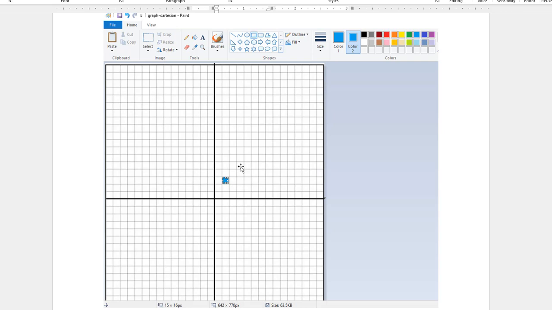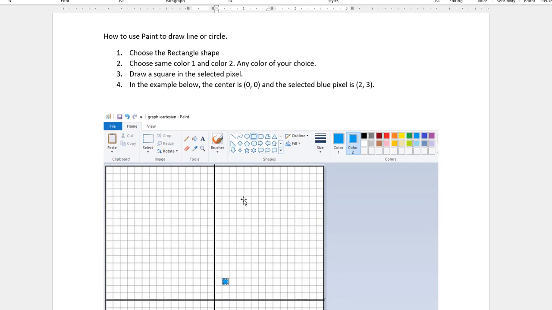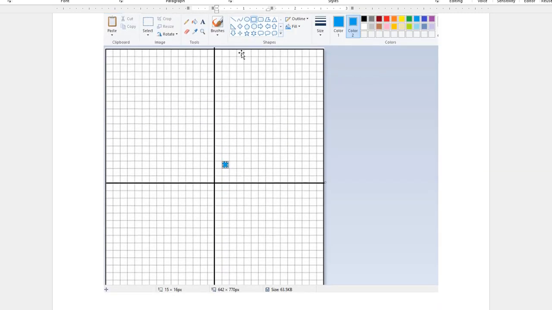You will draw a pixel using this rectangle, choosing the same color. It's good to choose the same color. Then draw a rectangle here, and it will draw this for you. Now I think I have not uploaded the graph. I will upload the graph soon, inshallah. Okay, that's one thing about the homework.